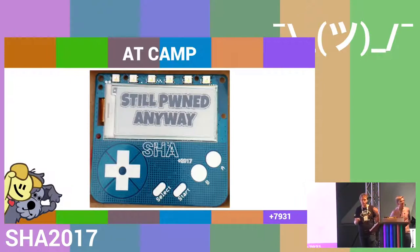I predicted that on day zero or day one, someone would find a way to break all the badges. Well, on day zero, there was an app in the Hatchery that bricked the badges, and the ransomware and the viruses got progressively more impressive. And yesterday, two of our guys decided, okay, let's build in a safe mode and an antivirus. Devlol built that or something. I don't know who that is, but thank you for that. And I already saw experiments on how to break that. So, awesome. It's been an incredible experience doing this.